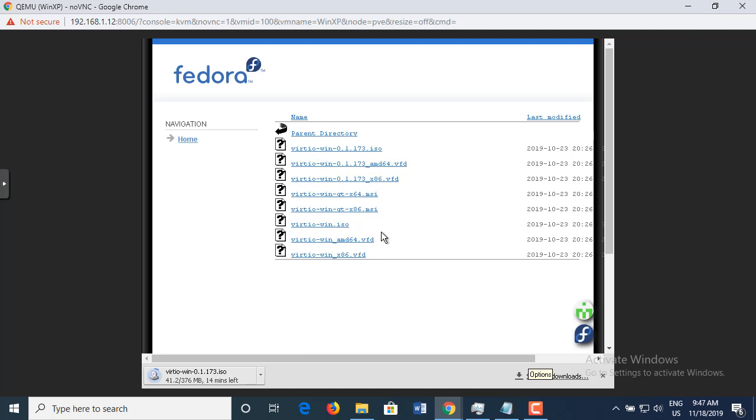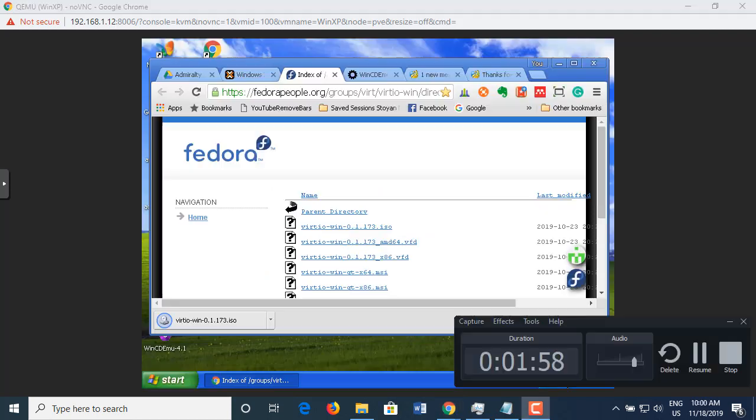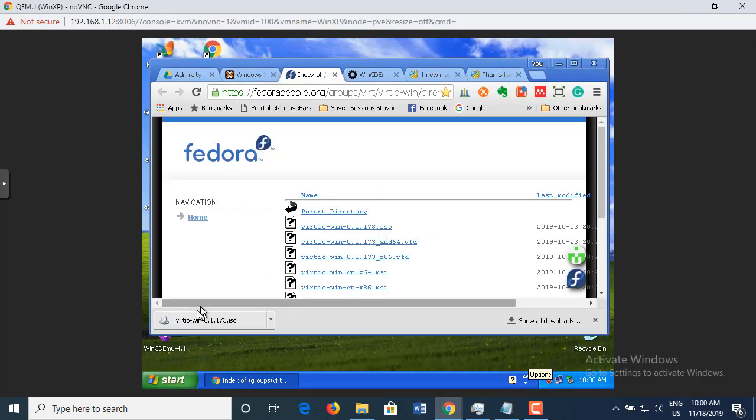Just notice something. I clicked on this ISO to download it, but the name of the file actually is this one. So maybe this is a link, only a link, because in any case, I'm downloading version 0.1.173 ISO. Just a short note. Okay, finally VirtIO Windows drivers have been downloaded into my virtual machine. We have to continue following the instructions.